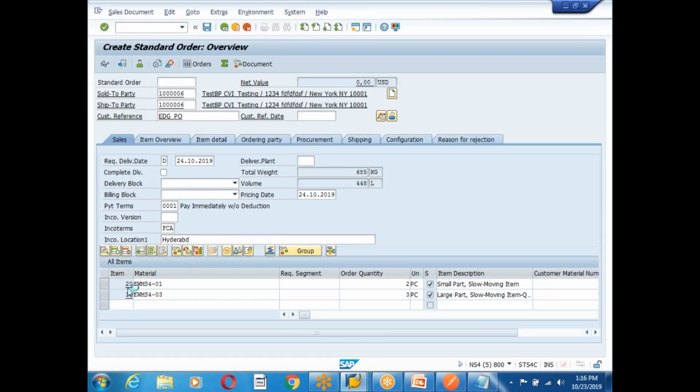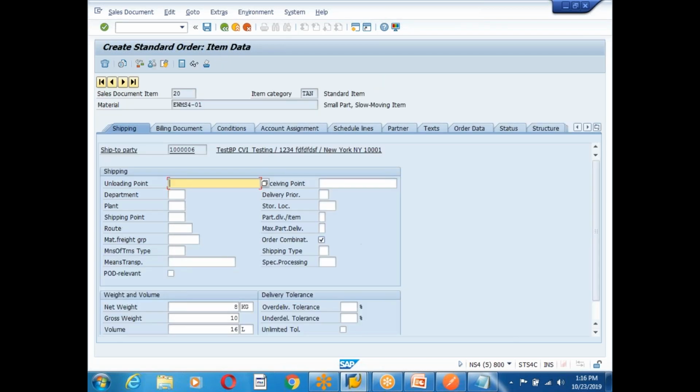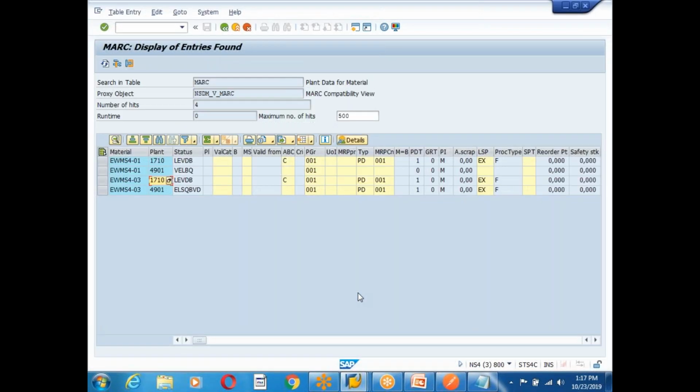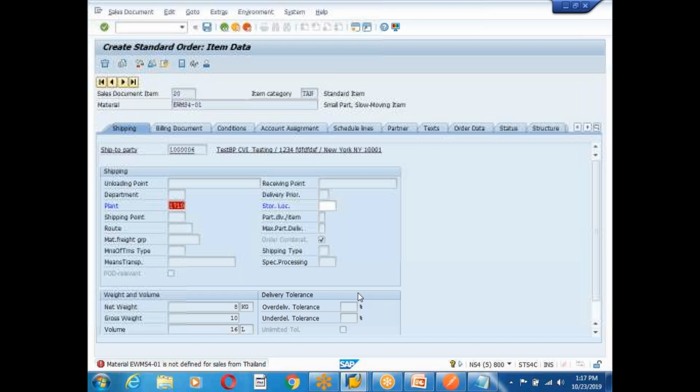So maybe at the item level, I can enter the plant 1710. Oh, it is there. 1710, 1710. Plant is there. I don't know why it's not working.